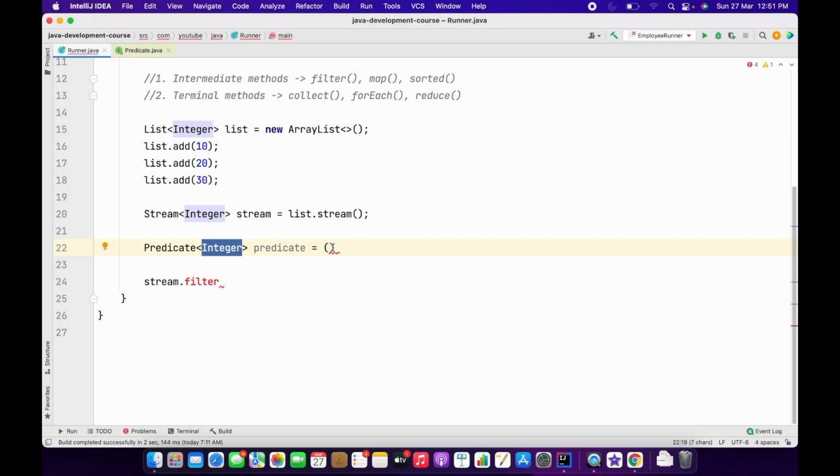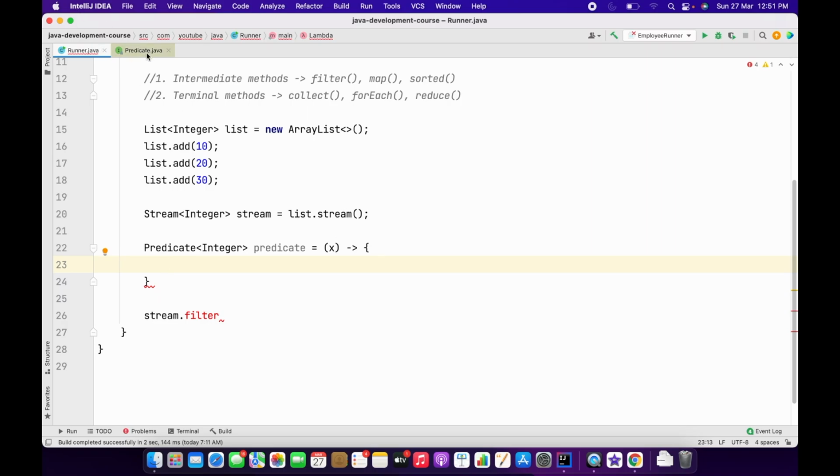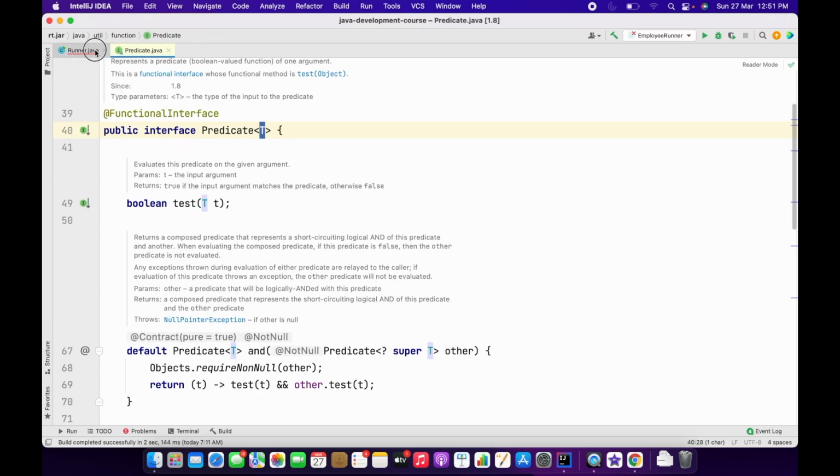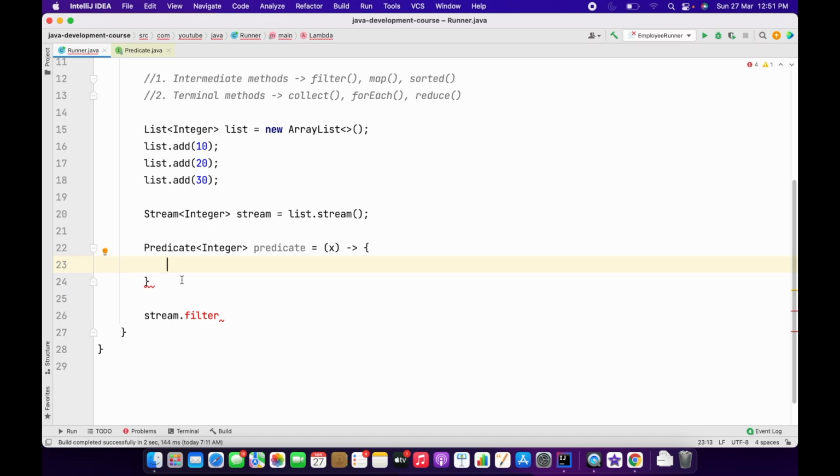We have to specify it inside these brackets, as we have specified over here. So we have to pass one parameter. Let me pass one parameter. We can give any name, let's say x, and then we have to give these two curly brackets, and then we have to give a body to this test method. So let me give the body. What I'm trying to say is, if x is greater than 15, then return true, otherwise return false.